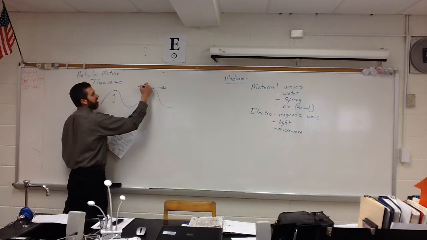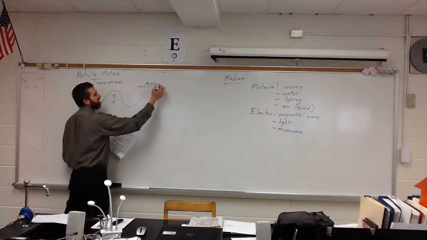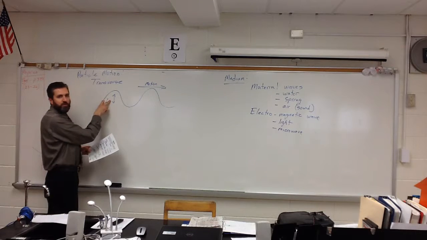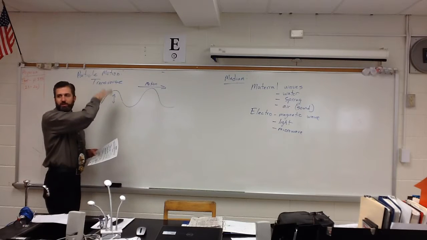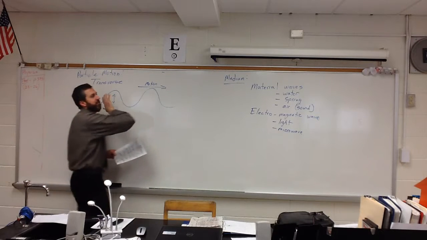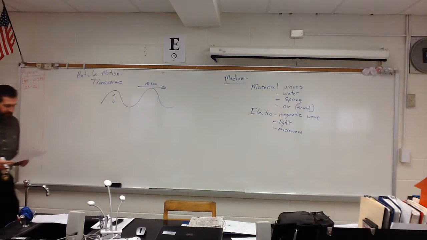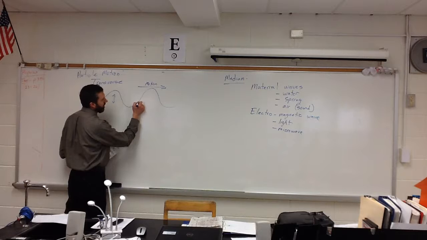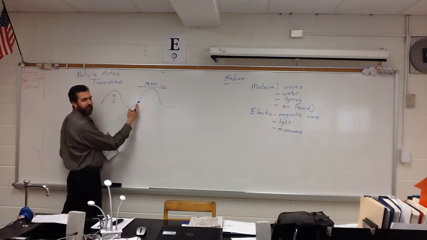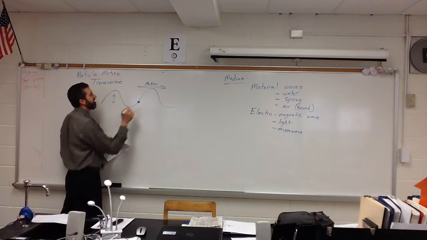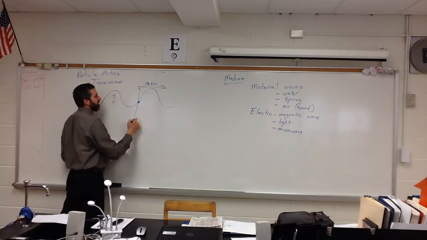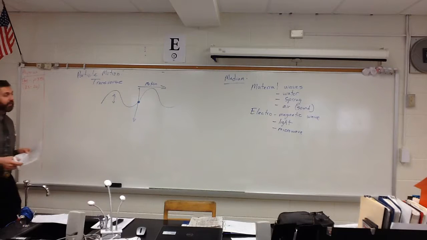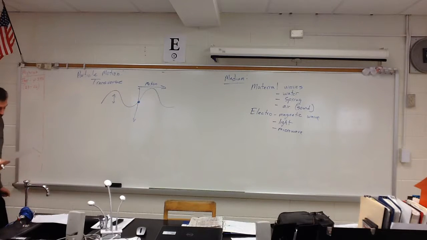So this arrow up here represents the forward motion of the wave, and this represents the vibratory motion, or the way that it's moving the material up and down. So the material is being moved up and down, but the wave is moving forward that way. That's called transverse. And if I take one particle right there on the wave and just keep my eye on that one particle, that particle will go up, it'll go down, and it will return to its original position. Okay? As the wave goes by, it'll zigzag and return.